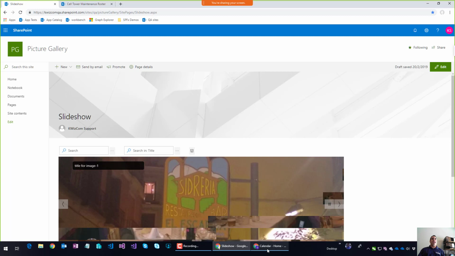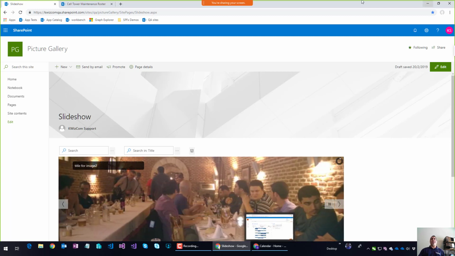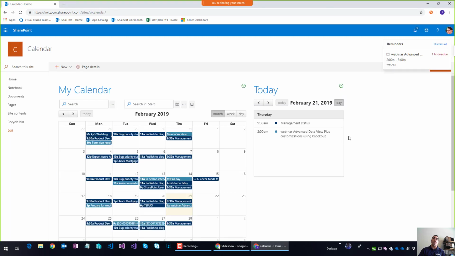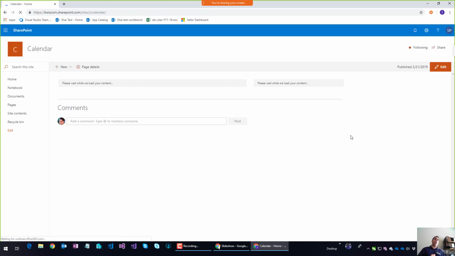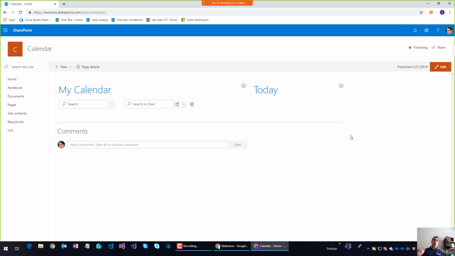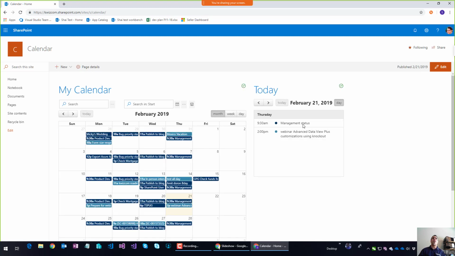Okay, so I want to show you the calendar plus one, but for that I can't show it on the demo tenant. I actually have to connect to a real Graph API calendar, so I'm going to switch to my own. Let me just refresh this for a second. Sorry for a second. So you see how it's loading right now from the Graph API. I put two web parts here. This one's loading an agenda, and you can switch.